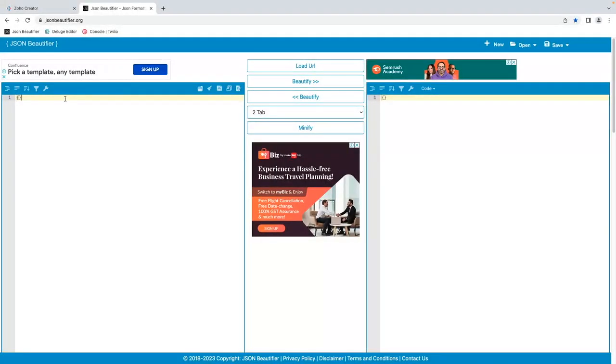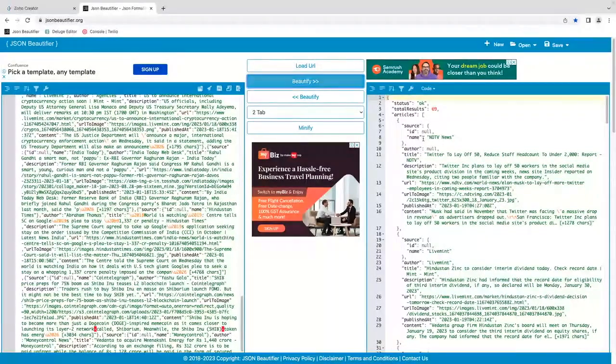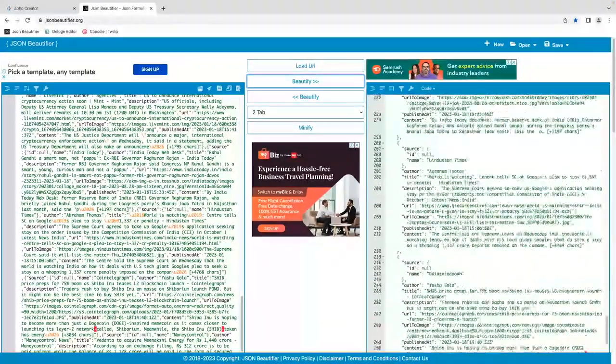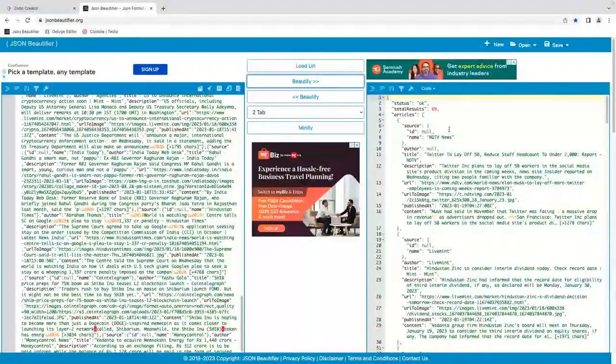Now I'll copy the response. I'm just trying to put it in a JSON beautifier to show you guys the structure. Now this is giving me all the articles that I've taken from the particular API, right? These many articles. For each article, it has an article name, the author name, the title, which is nothing but the headline, some description about that, and the URL and some other information, etc. Right? Now, this is what I'm trying to use inside my online news forum.